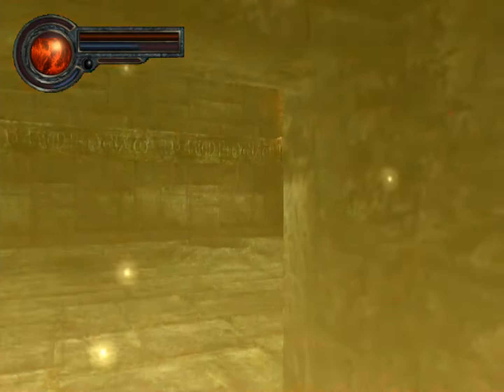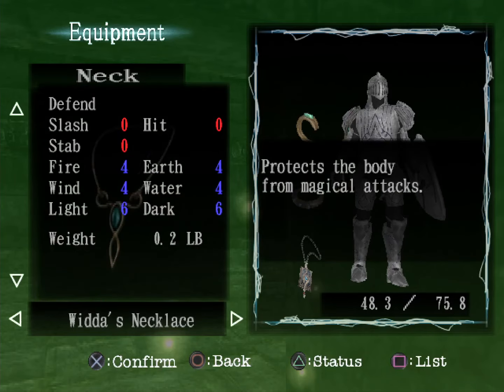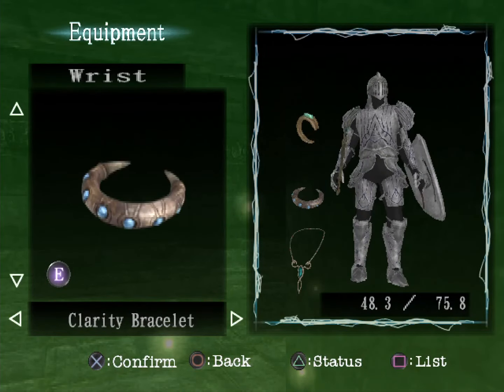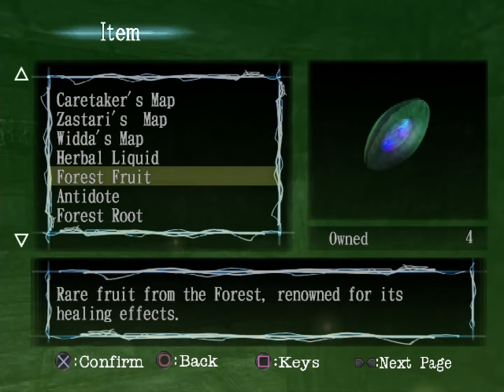I got the Queen's Staff on. I guess I should have the spider armband. My MP is low enough that the clarity bracelet's not relevant right now. Lucky pendant, can I do better? Oh, this protects from magical attacks. Maybe some of these. Alright, so fine, I'll chomp one of these again.